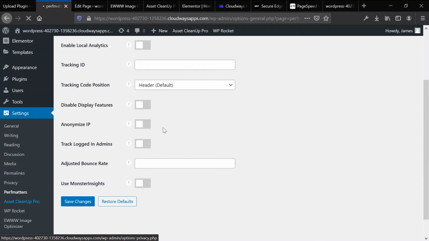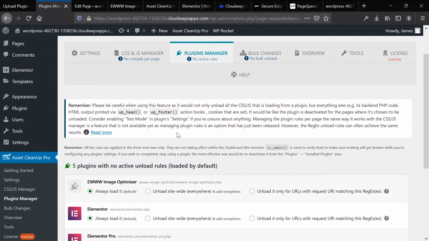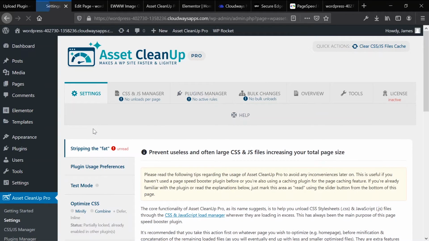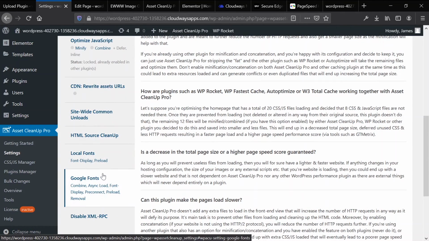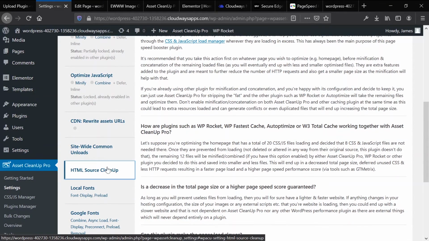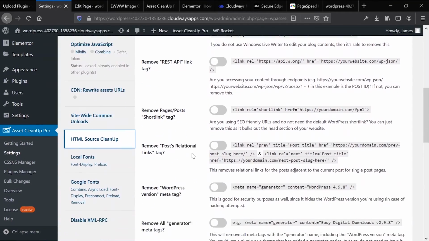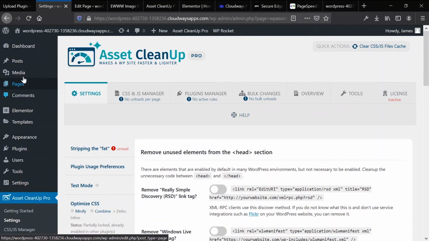Finally, we ran into Asset Cleanup Pro. We went through the settings on the back end. If you have plugins that you don't need everywhere, but you only need specifically, you can do that here. Then under the settings, you can run through and see if you can optimize anything further here. In our case, all we needed to do is change the font display of specific fonts. And then, I mean, there are a bunch of additional things that you could do here, but we didn't need to do anything else in the basic settings of Asset Cleanup.